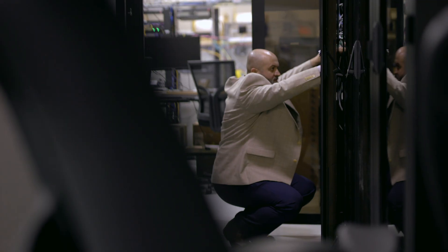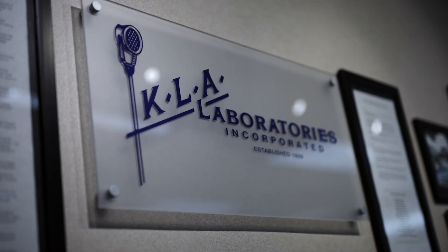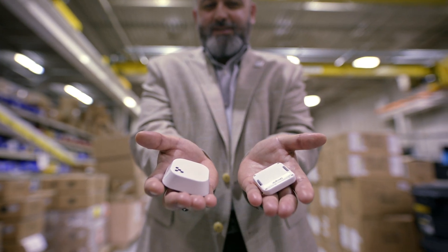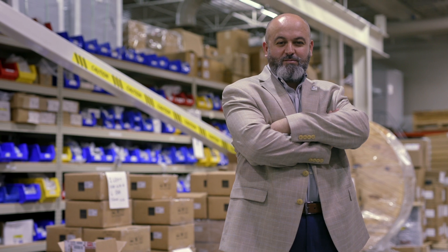One thing we're very excited about is the fact that we're creating a platform where everybody can play. We're trying to make everybody more successful, and part of this is trying to enable a platform for innovation around IoT. The most important thing I will share with my colleagues is the simplicity in configuring and integrating different technologies with DNA Spaces. I feel optimistic to implement this technology with more customers in the future, because this is the future.